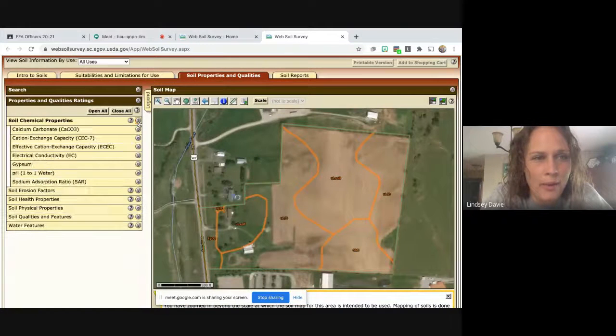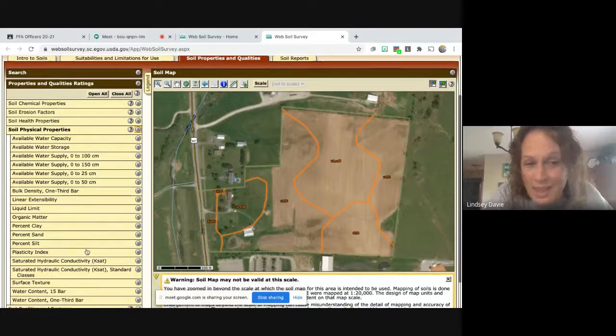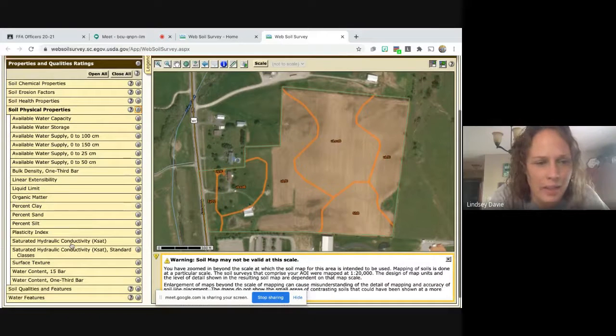And so my students, when we're studying pH, they can look at the pH tab, some other ones that we do, the soil physical properties. They find it interesting that we could look and just figure out what the percentage of sand, silt, and clay are, because we have a couple labs that allow us to do that in class. And so this is kind of a lot quicker way than the labs.